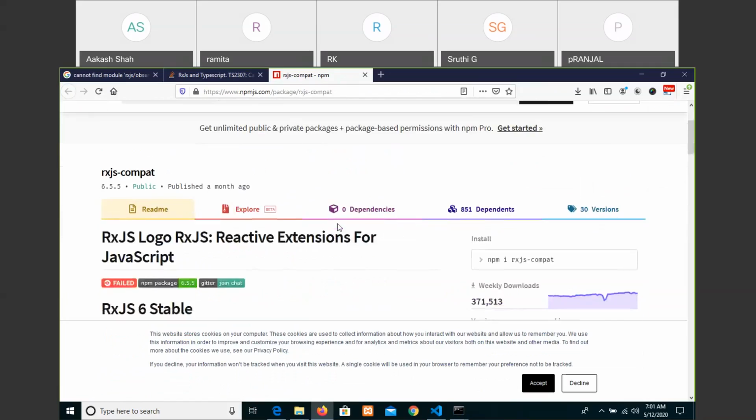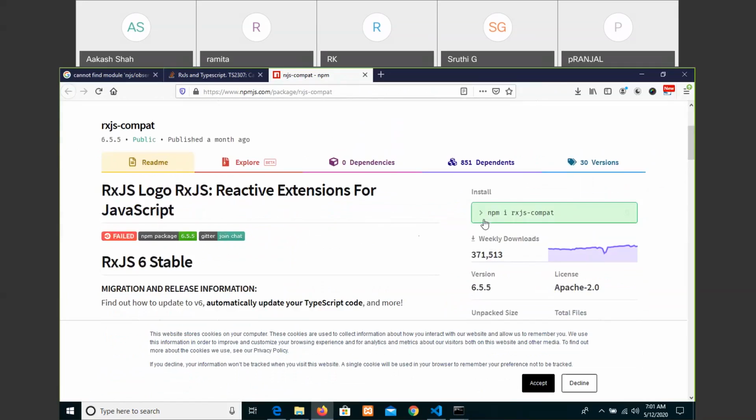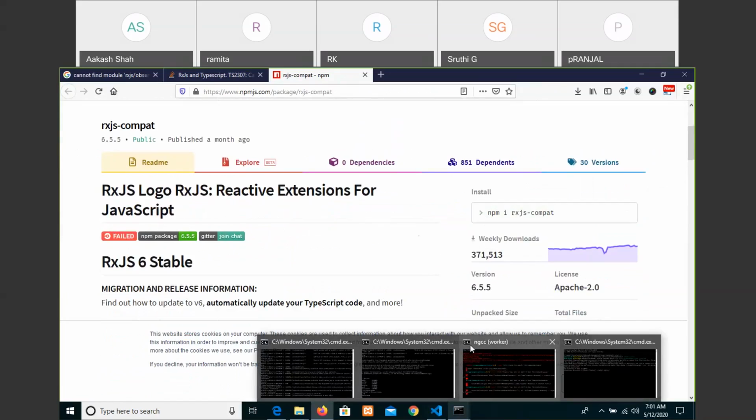So we just write npm install rxjs-compat. Let us install that one.